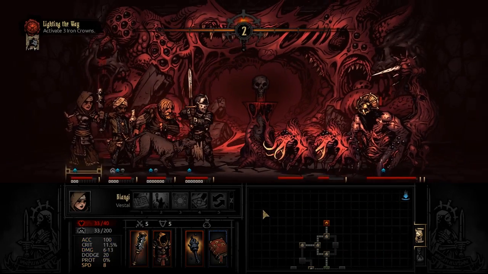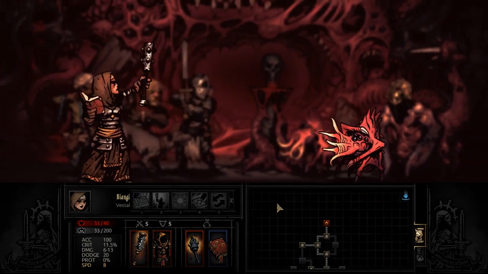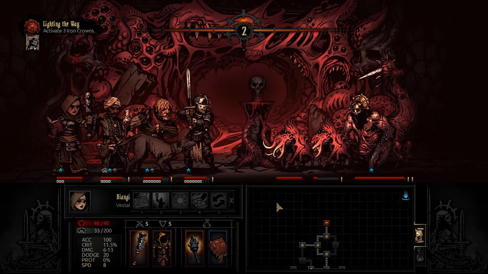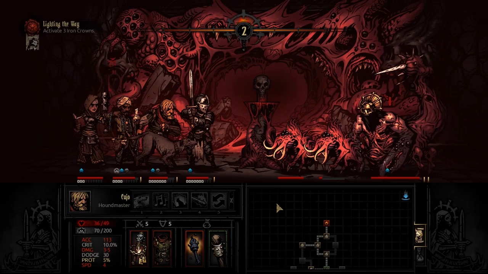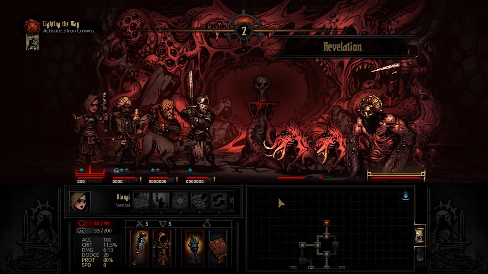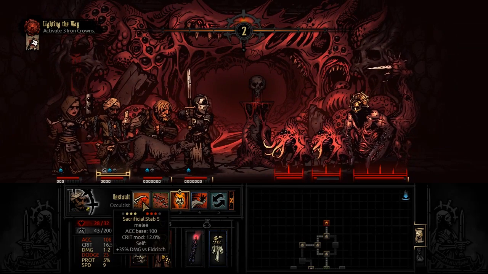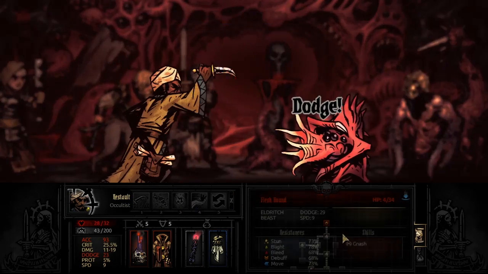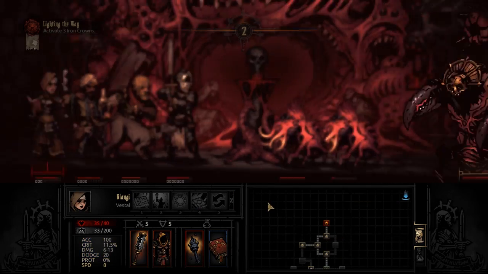Good dodge. We could do with more damage. One of these hounds could do with dying. Please. Damn it. Okay, I'm loving the Houndsmaster at the moment. The dodging is all over the place. Revelation on her is okay. Thankfully, we got away with that. Jeez. Really need you to hit, man.